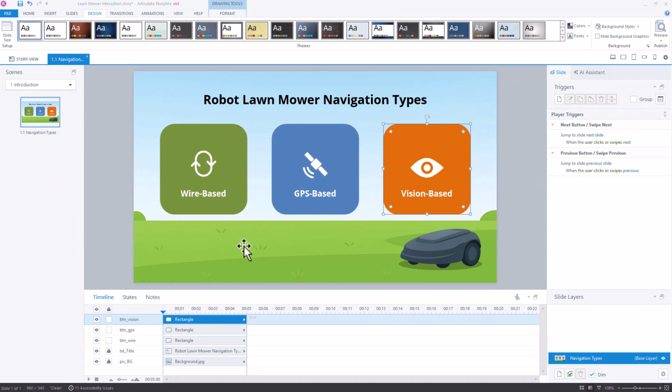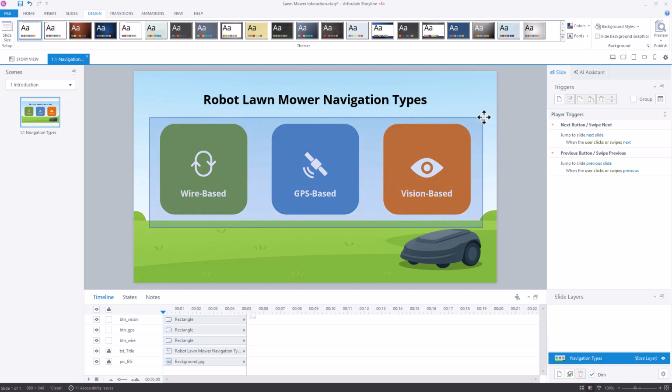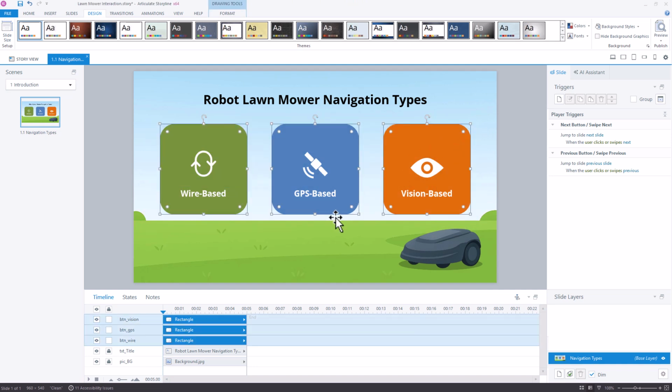Okay, and now I think we need a way to show our learner that the buttons are active and that they do something if you click on them. And we could use a hover state, but this can be a bit subtle. And we have another great way to highlight our interaction, and that is the emphasis animation. A simple and modern way to give a visual cue that these buttons here are interactive. So let's select all buttons. This time I'm just going to draw a rectangle around them and select them that way.